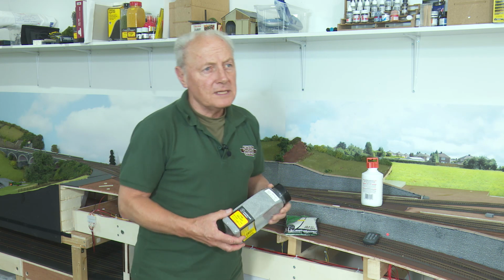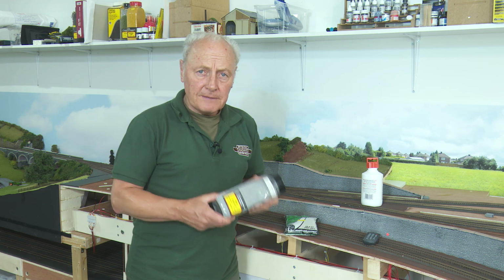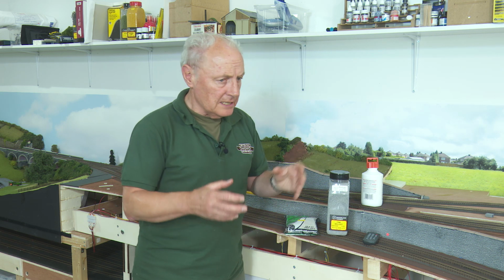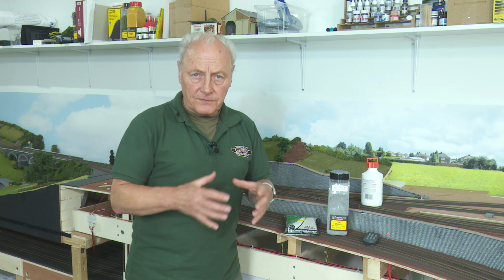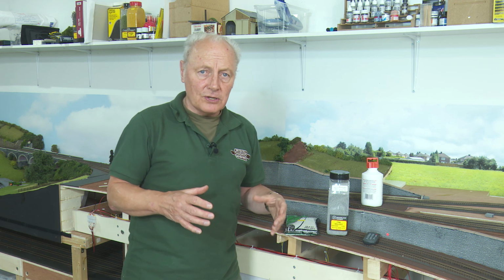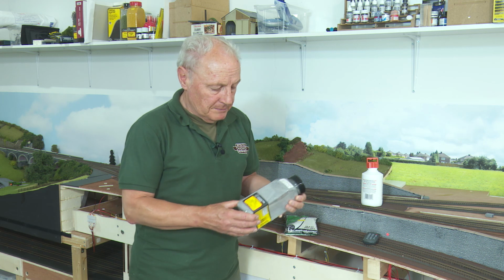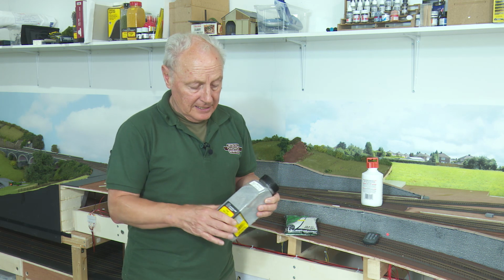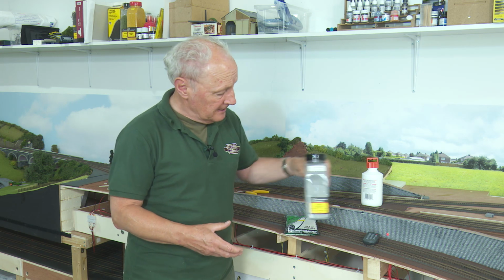I used to use Woodland Scenics' medium grey blend, but I've moved away from that and I've gone to fine. And the reason is, when you look at a layout that's made of the medium ballast, it looks too chunky, you know, scale wise. These are large pieces of rock rather than small nuggets of rock. So whilst some people say that the fine grade is for N gauge, I don't believe it is. It's up to you, isn't it? If it looks right, then perhaps you should use it. Anyway, this is what I'm going to use.